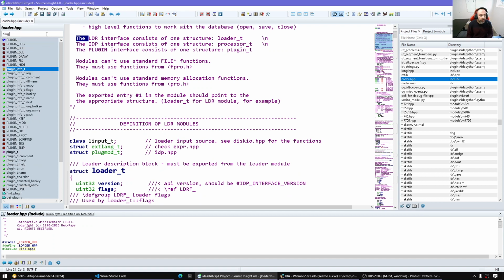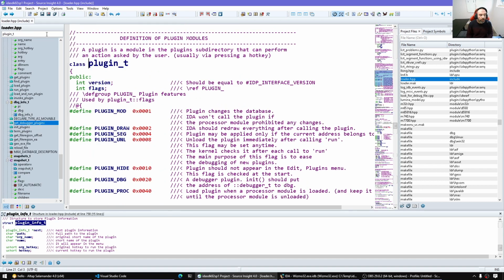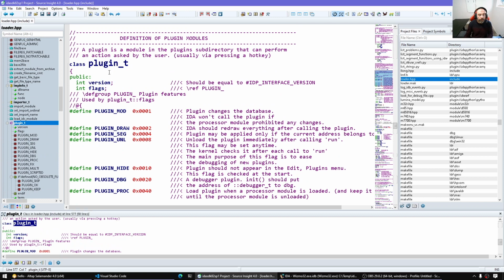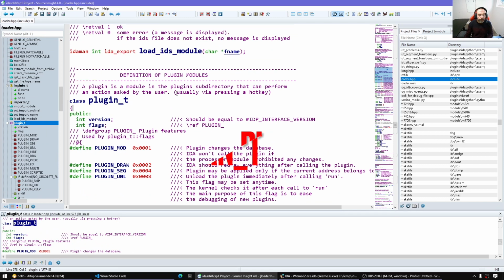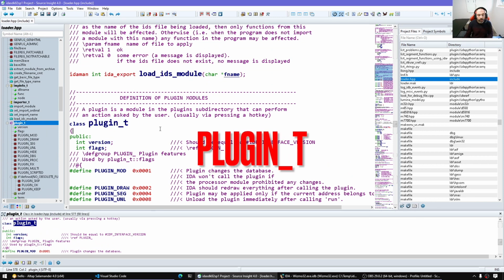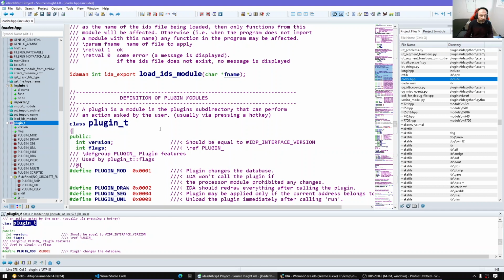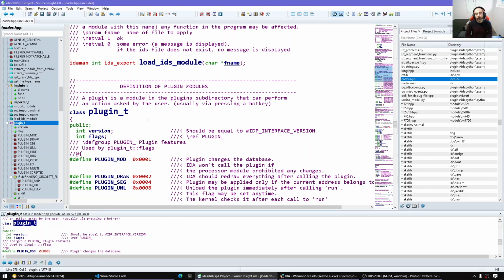So the first thing is we need to look at plugin_t. This structure is what we are responsible to export from our DLL or SO, dylib if we're writing native, or in IDAPython we will have a global symbol name, as we shall see, to achieve the same effect basically.